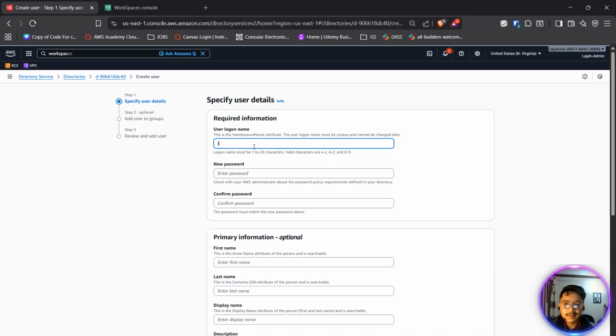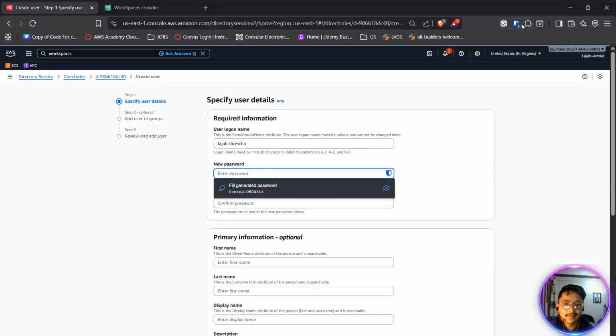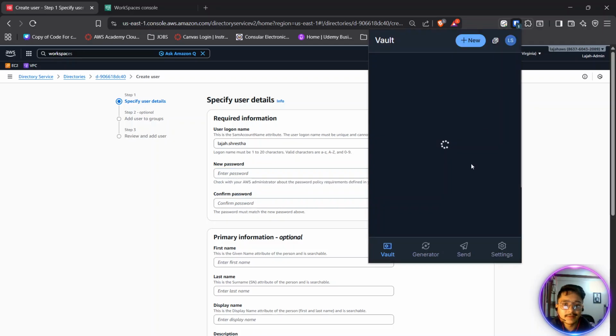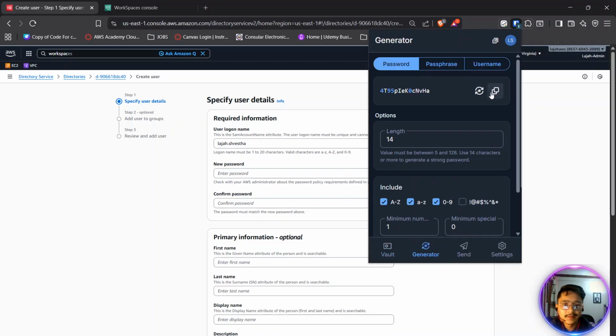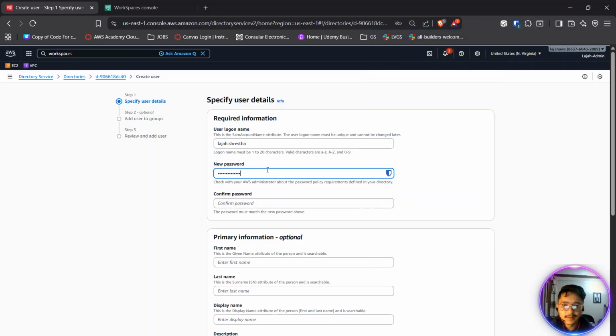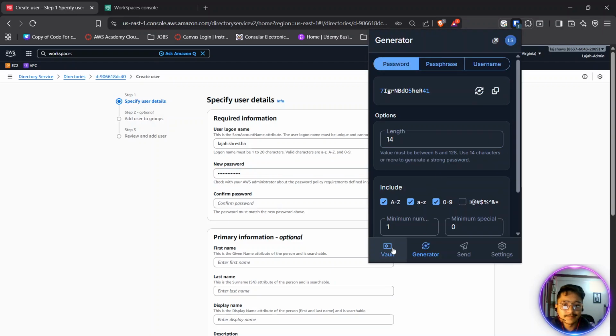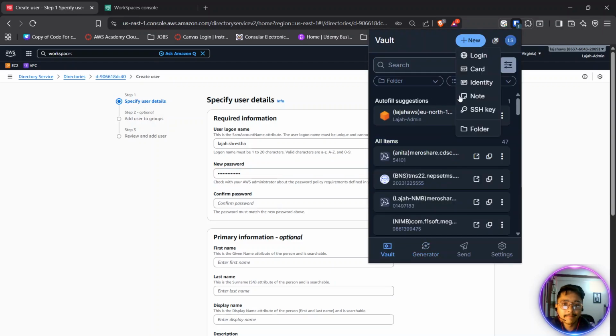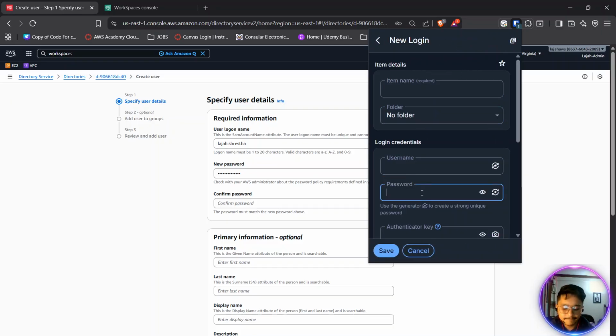So let me name it laza.swesta and a password for myself. Let me quickly generate one and also save this password. And this is event dot address student community day cd dot local.